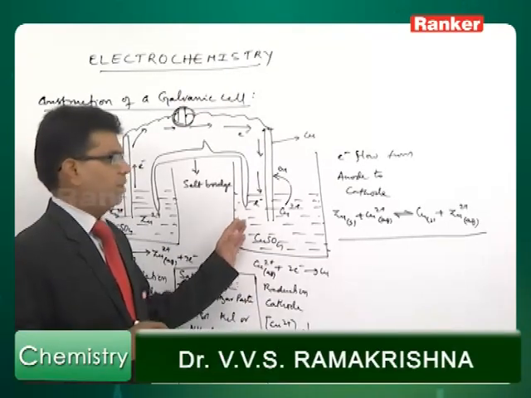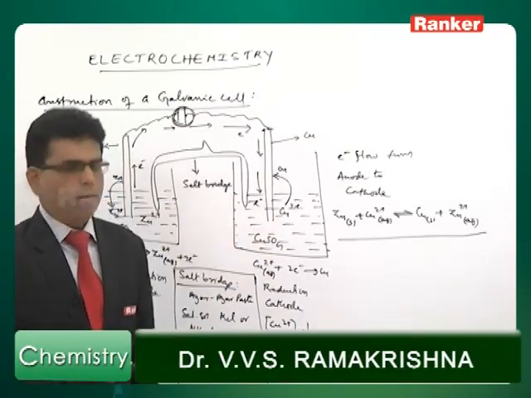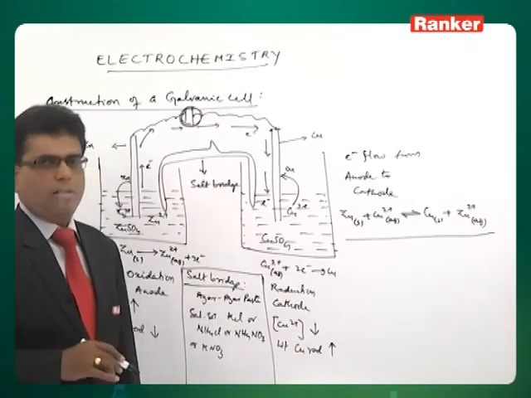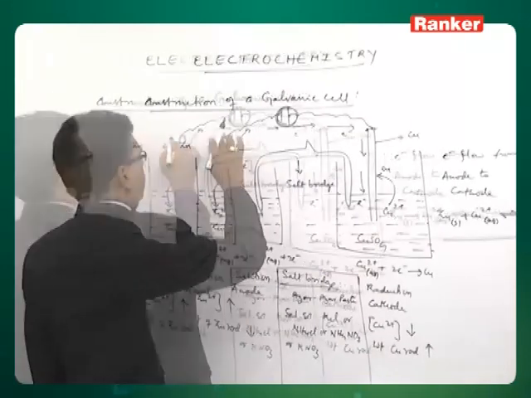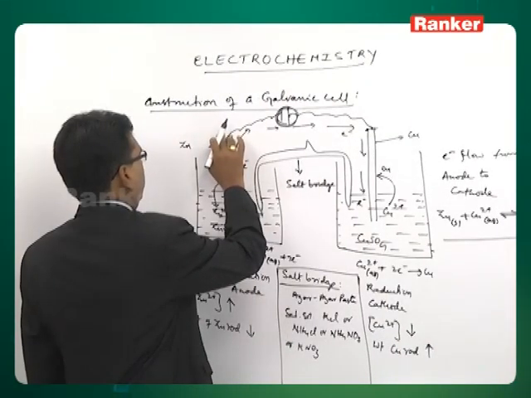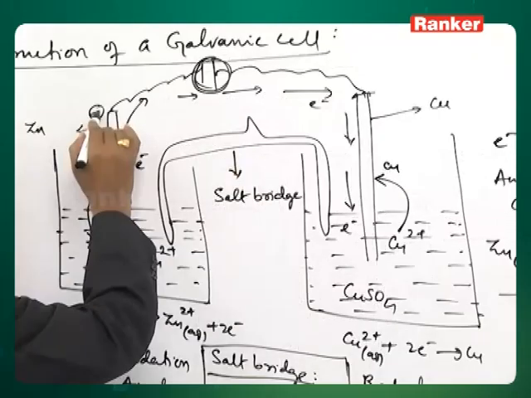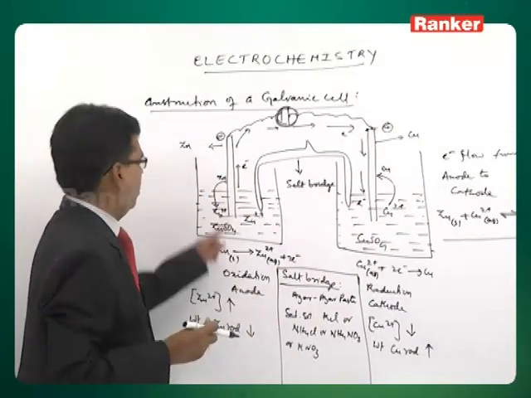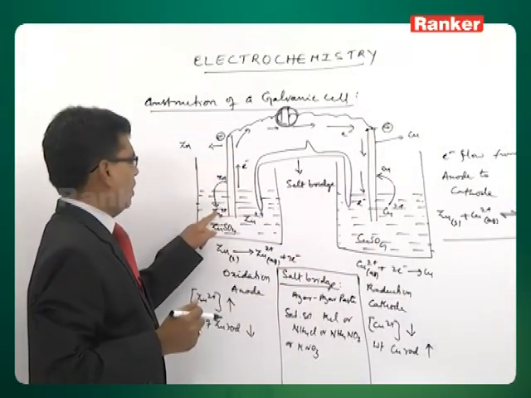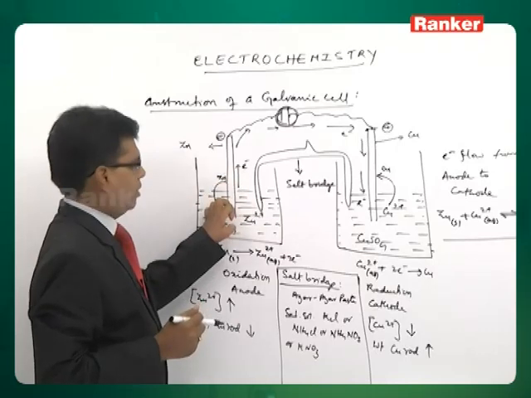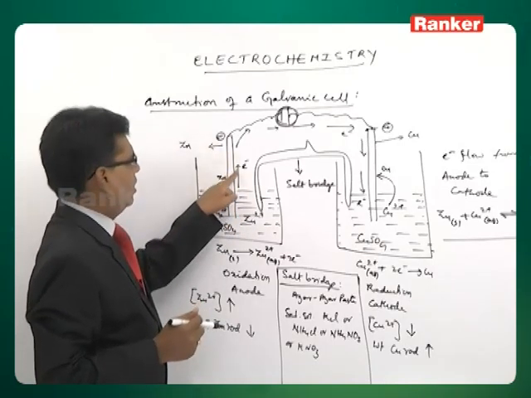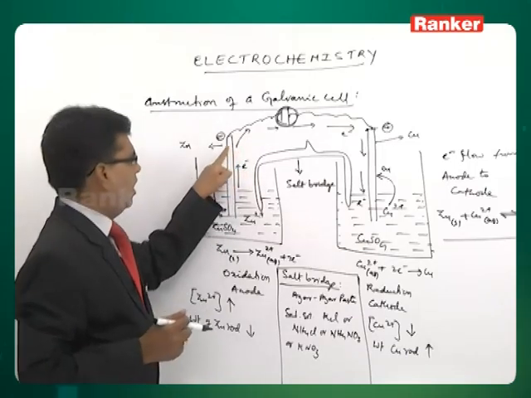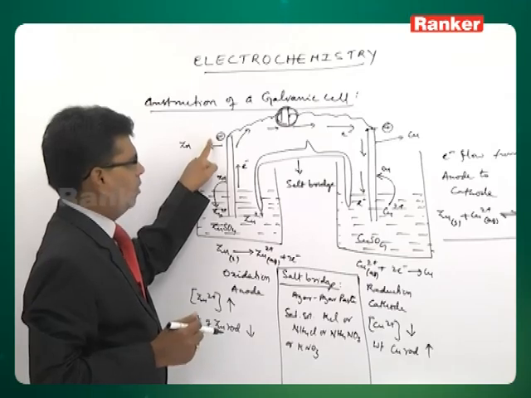This is the overall reaction involved in this zinc copper couple. Zinc copper couple means a galvanic cell made up of zinc and copper, where zinc acts as the oxidation half cell and copper acts as the reduction half cell. And here the anode is negatively charged and cathode is positively charged, because when the zinc is getting dissolved as Zn2+, the positive charge will be in the solution and on the rod it is the electron that flows. So, the negative charge is on the rod. So, that is the reason the electrode is negatively charged.